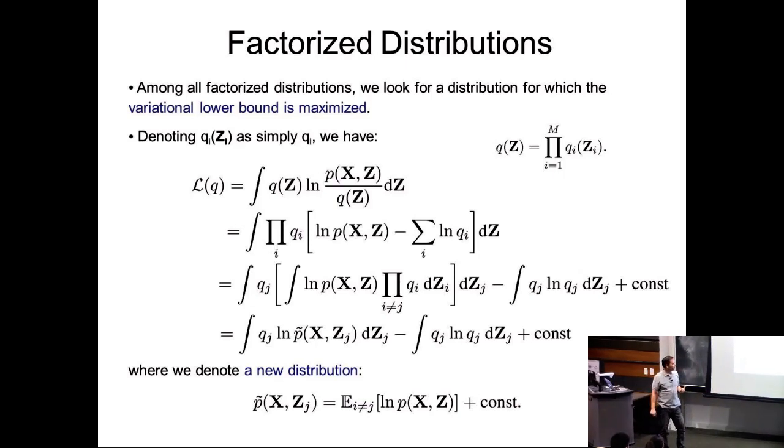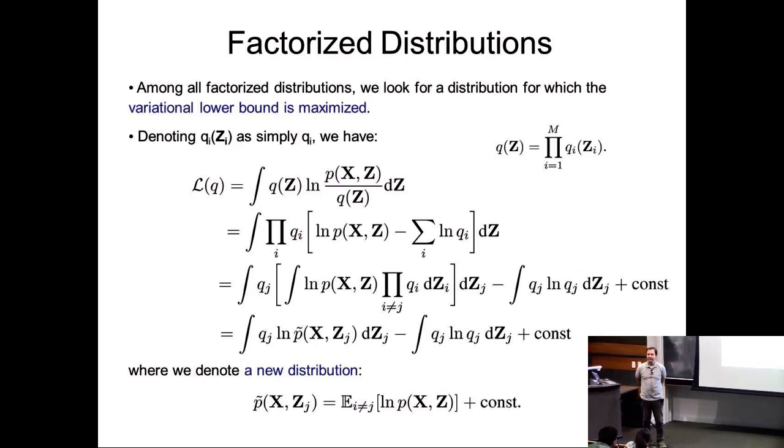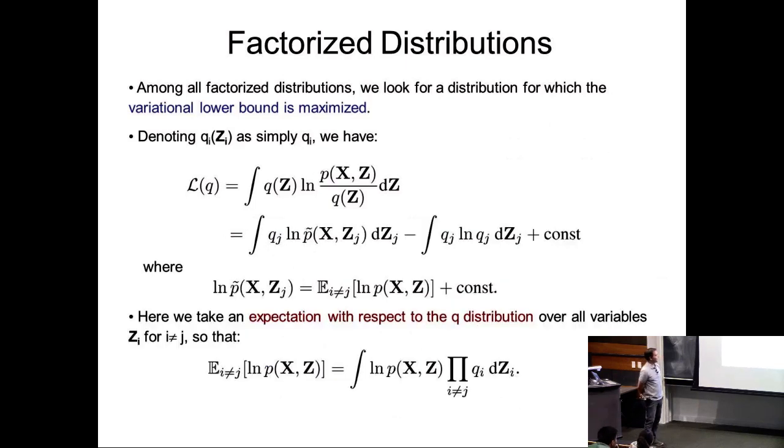And it turns out that I can actually compute this thing. The reason why I can compute this thing is because of these independence properties. So the expectation of a bunch of factors that don't depend on each other, I can compute, because I can just compute them as a product of individual expectations. So now I have this representation.